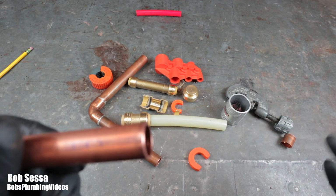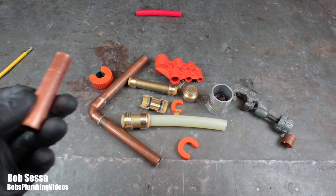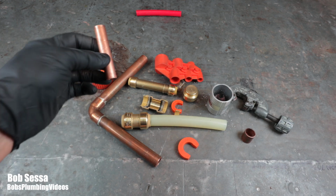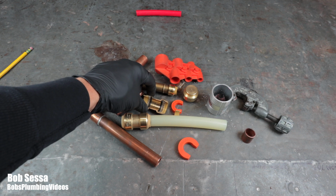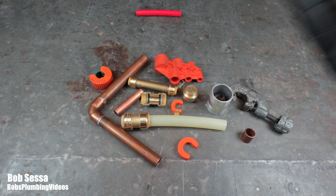So that's it, guys. That's my take on Sharkbite fittings. I don't believe they're a long-term fix. That's my opinion. You go on the Sharkbite website, they have a differing opinion, but in my mind, a soldered joint is golden. O-rings, to me, are just an accident waiting to happen, and that's even true, I believe.